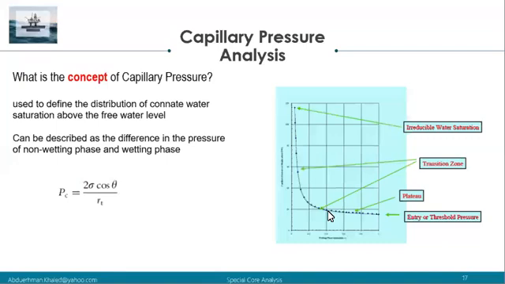Why is that? Because they are uniform in size. I mean, they are all the same, and you have a good quality reservoir. So that would be very flat. So there is what I called a plateau on the curve until we reach the irreducible water saturation, at which the water cannot be displaced.